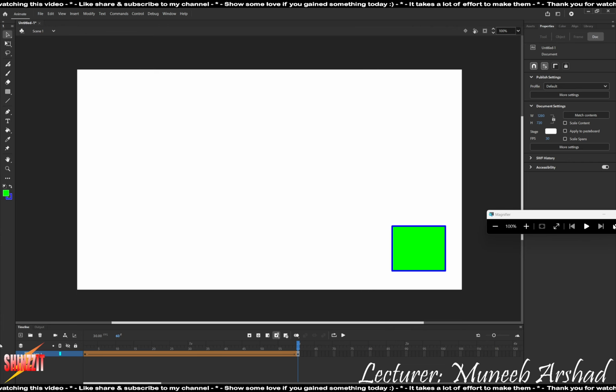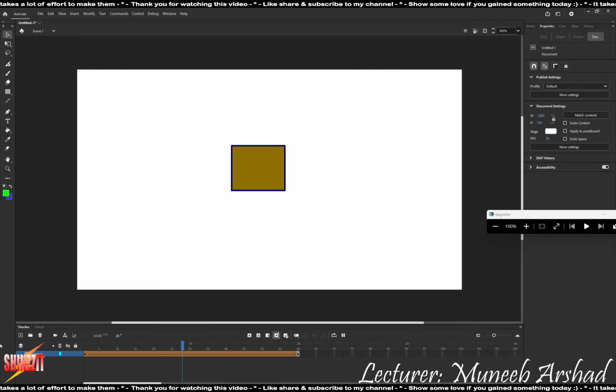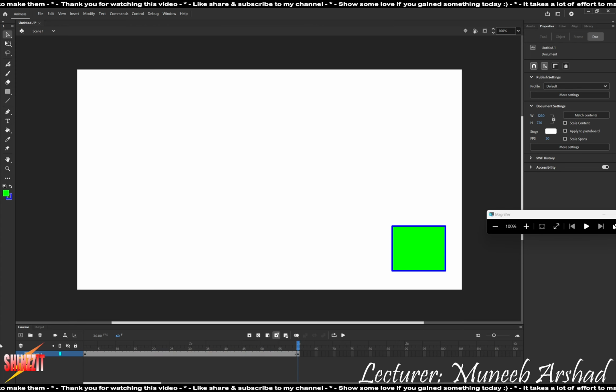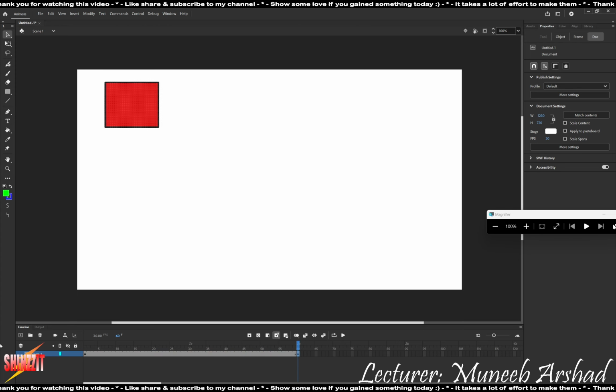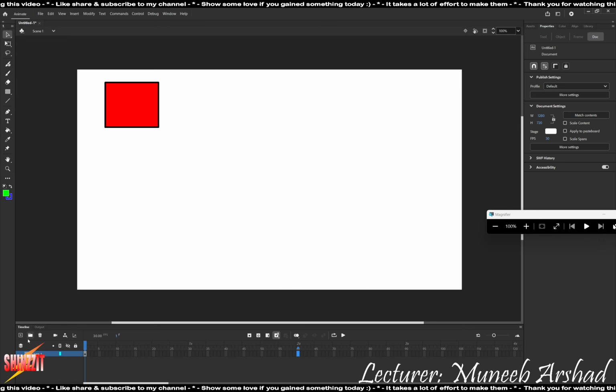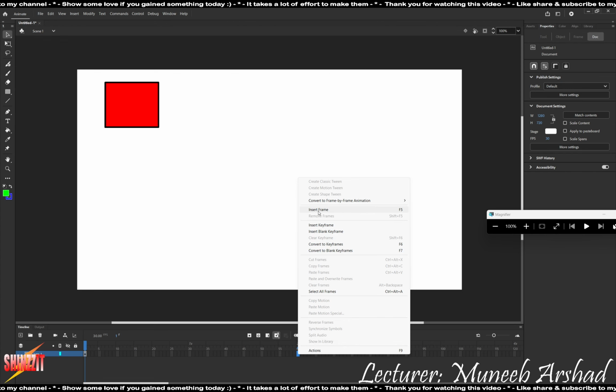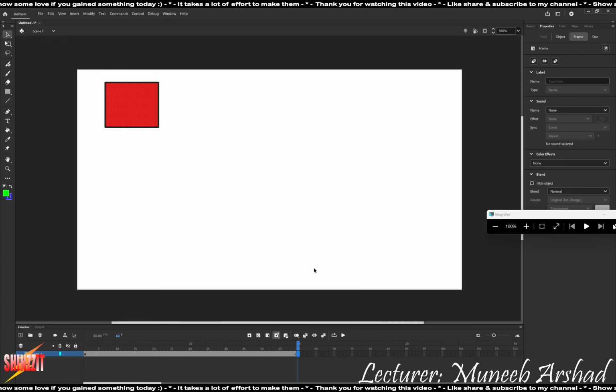Third aspect is what we call modifying, or let's say morphing. Morphing का मतलब क्या होगा, change into its shape. ठीक है, so going back, undoing everything that we did. First frame we have the square. We insert a keyframe on the 60th frame, in 2 seconds. We want the change to happen.